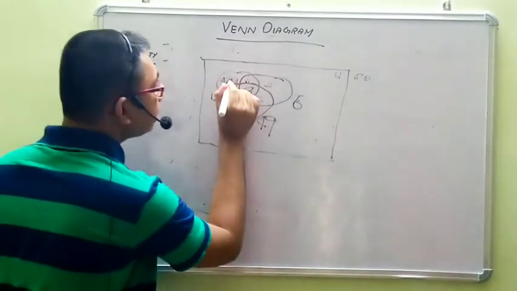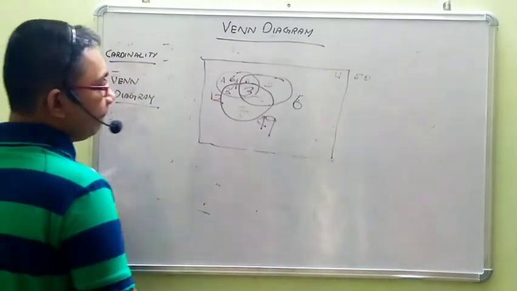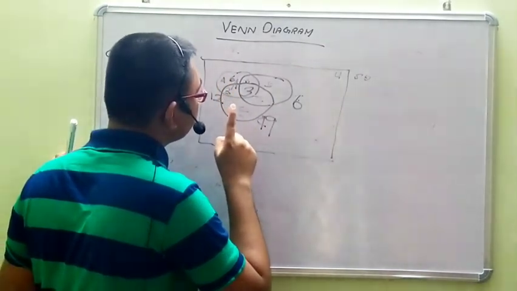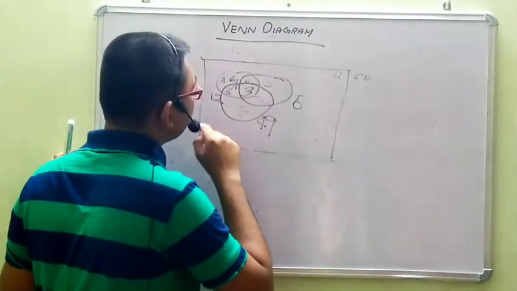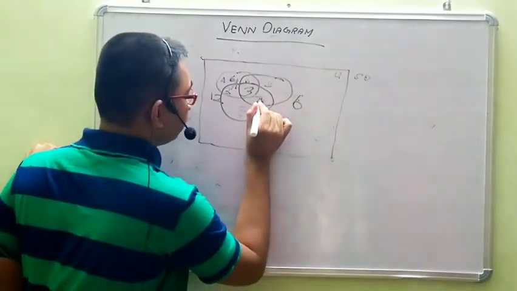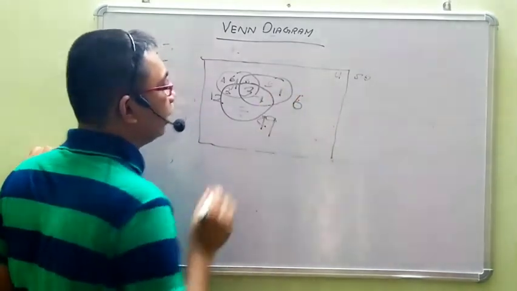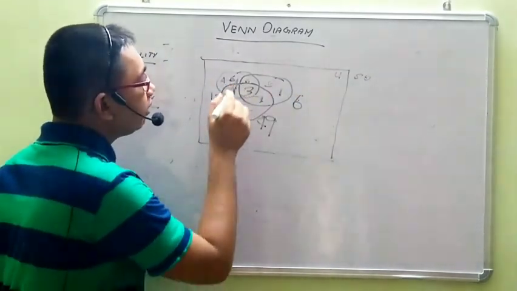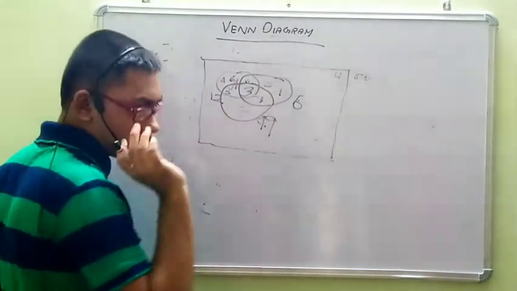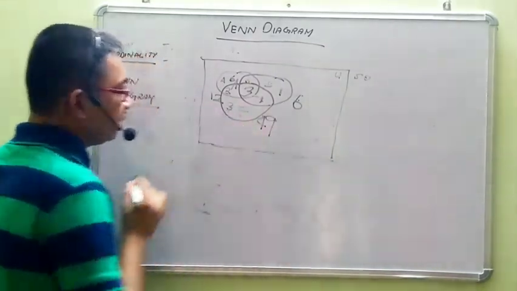So, 12 minus 6, 6 elements are there which are present only in A. Similarly, for B, 2, 1, wait, 1 plus 3 is 4, plus just 1, okay, 1 plus 3 plus 4... 5. There is one element that is present only in B. Here, we are changing that B intersection C is only 4. Now, consider C. 2 plus 3 plus 1 is 6. So, 9 minus 6, 3 elements are those which are present only in C.